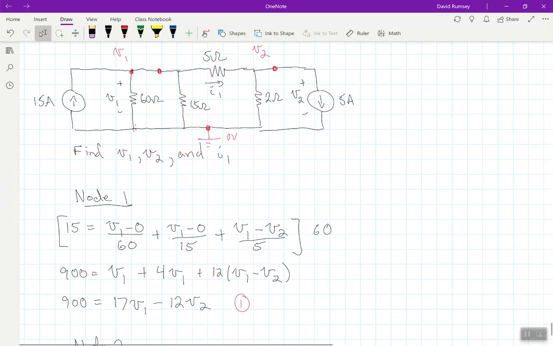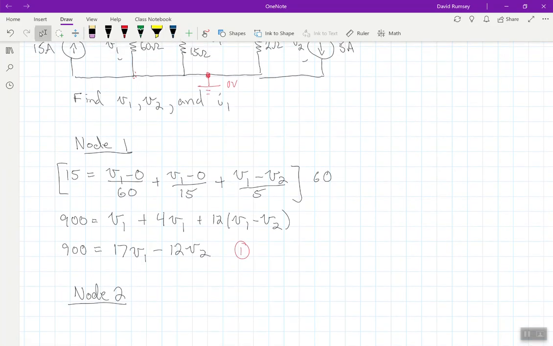Well, let's go back up here. Now remember, I'll go ahead and draw them in blue. We're going to draw all the currents through the resistors as leaving. That's our notation we do when we do KCL. It just makes the equations easier for the resistors. And also notice this 5 amps is leaving the node.